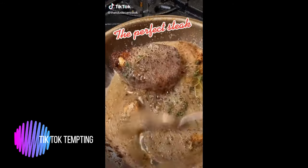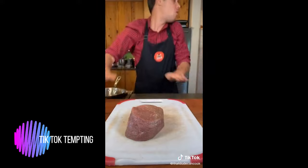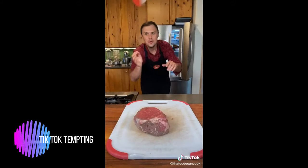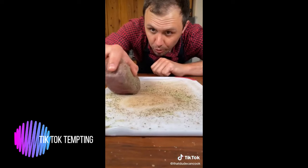Trust me when I say this is how you make a high-level steak. What better way to celebrate 1 million followers by showing you how I cook the best filet mignon ever? Now let's go! Temper 30 minutes and lightly cover in oil. Rosemary salt! If you know, you know. Sergeant Gilbert reporting for duty. Finely ground. Now roll the edge.